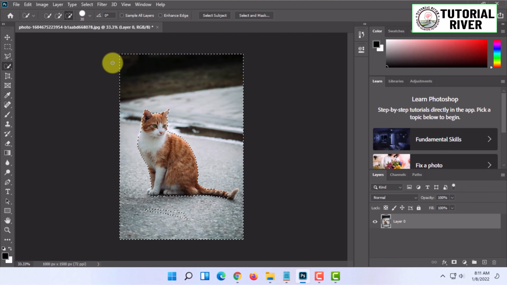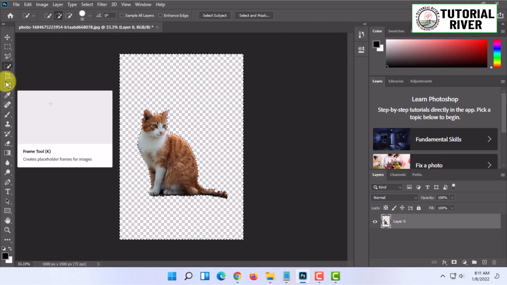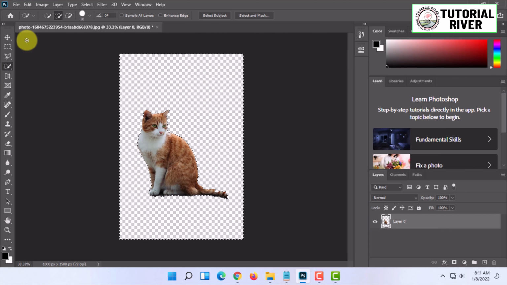So you can do that, and press delete. This way your background will be removed as well.